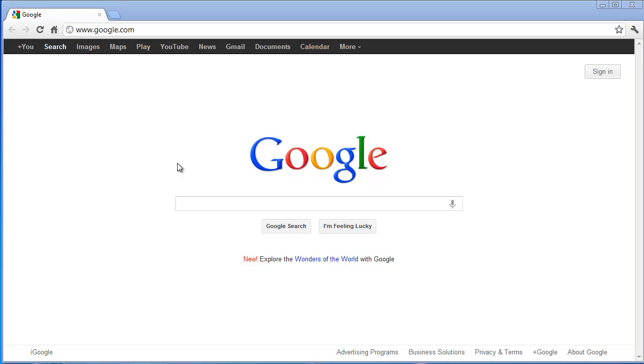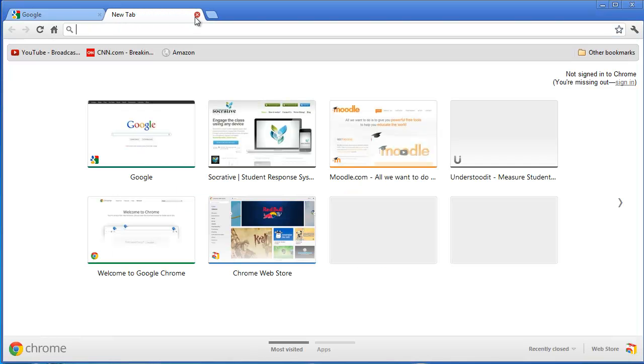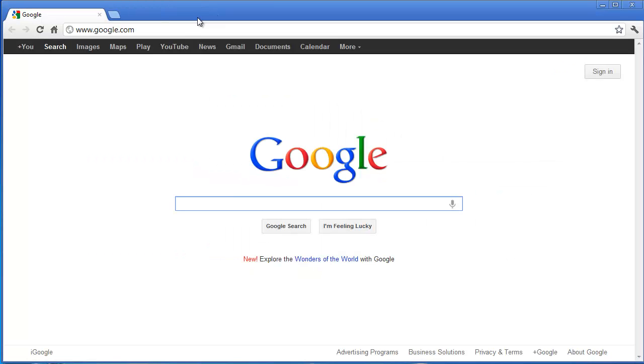The default page upon starting Google Chrome is generally google.com, although sometimes it'll be a panel of websites that you can quickly access upon startup, but we'll get to that later. Google Chrome's design is simple and straightforward, and on the very top left you have your tabs. You can open a new one by clicking this rectangle, and then you can close out of it by clicking this X. Next you have your refresh button, your back button, and your go forward button, and you also have your home button. And then you have your web address bar where you can type in anything you want, such as a web address or even a Google search, and it'll quickly Google something for you.